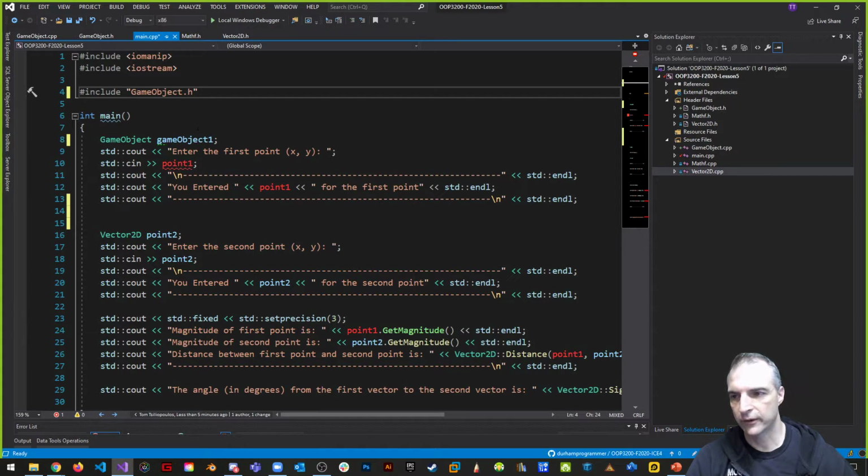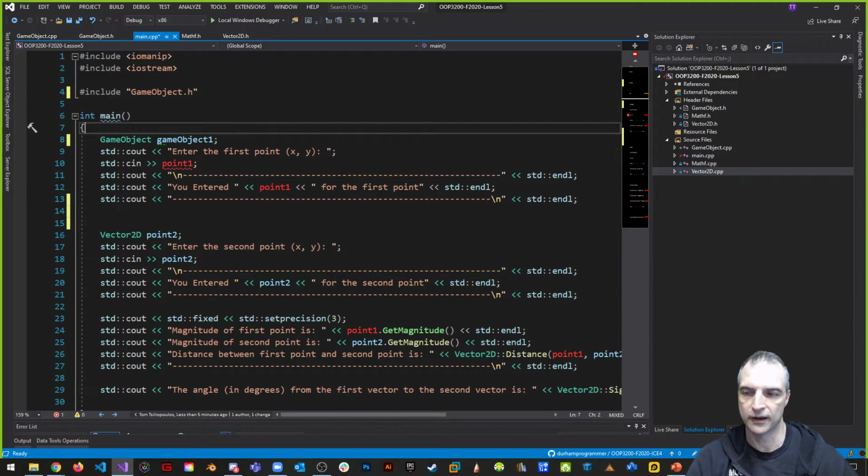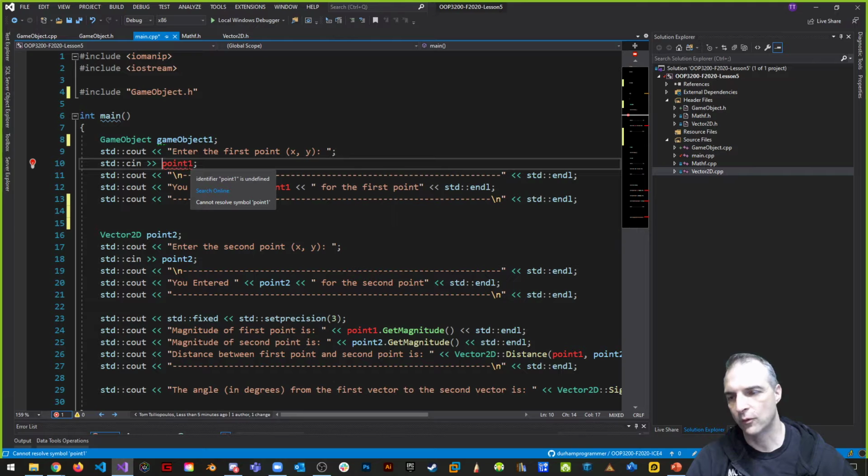Now, what I want to do is I want to get my game object. When I construct, this is constructing my default object. And what I want to do instead is I want to take in, do I have an input for this? Well, I do actually, because point 1 was a vector, and vector 2Ds did have an overloaded input operator.